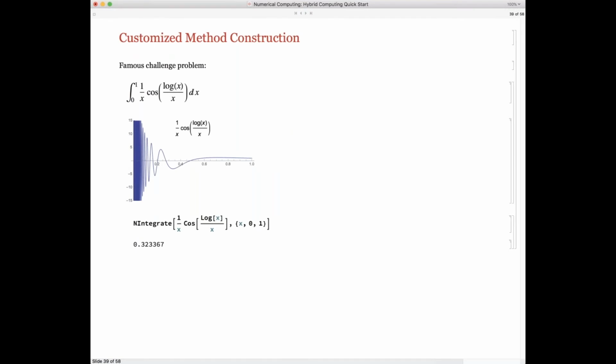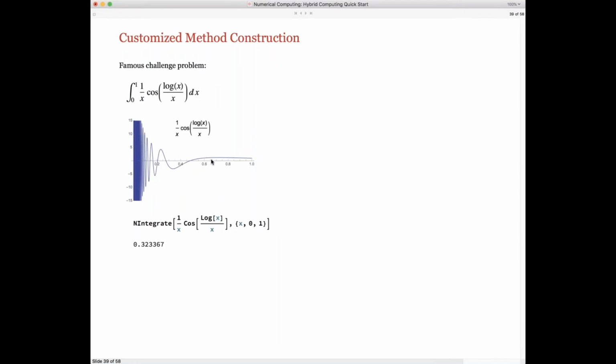The second example I will show in this section also concerns a class of integrals that have always been difficult or impossible for traditional numerical integration methods, namely highly oscillatory integrals. Highly oscillatory integrals arise often in applications, and they are important enough that in one well-known collection of numerical challenge problems, the first problem was this numerical integral.